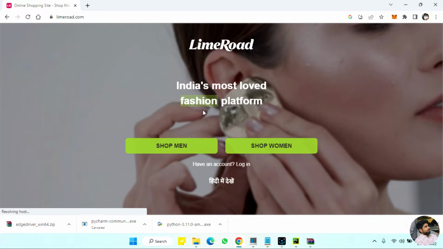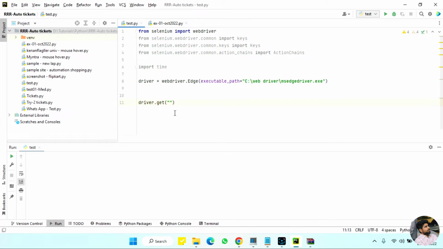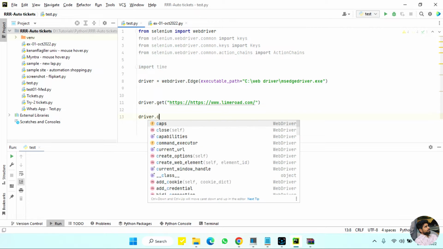So you give https://limeroad.com, and to close it, driver.close.